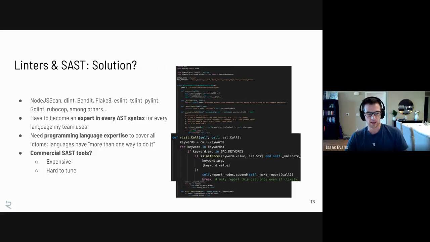And of course, there are plenty of commercial SaaS tools. They tend to be more on the expensive side, but potentially more important for our talk, they're difficult to tune. There are not many of those commercial SaaS tools that come designed to let you as the end user open them up and really fundamentally alter the queries that are being written inside them.